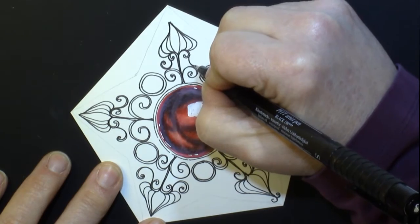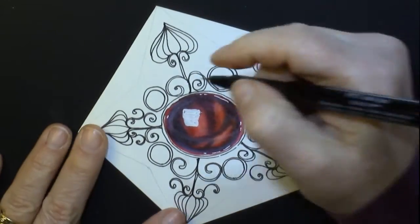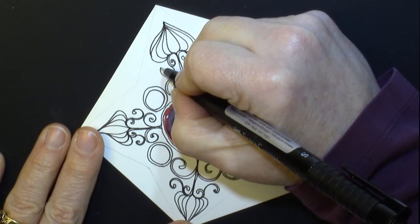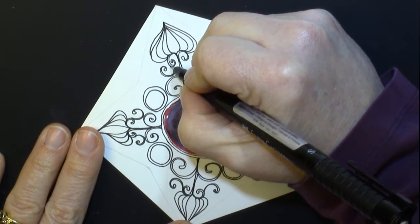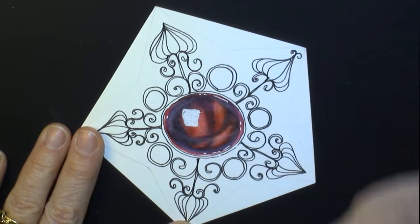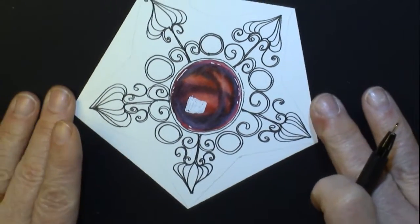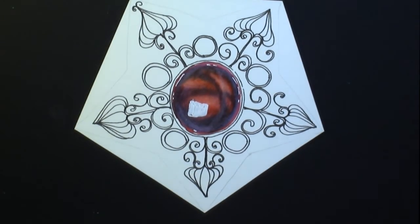There we go. We're almost done with our drawing. And then we'll do the emeralds and put a quick amount of color on those little flowers. And we'll be done. But look at that. Isn't that pretty? Wow, I'm excited about that.